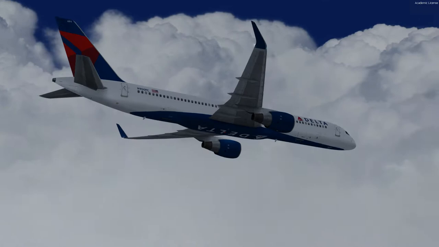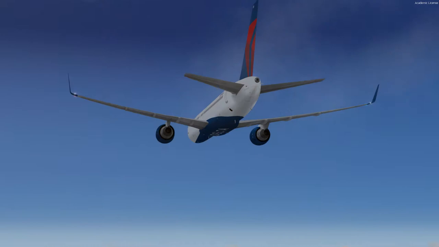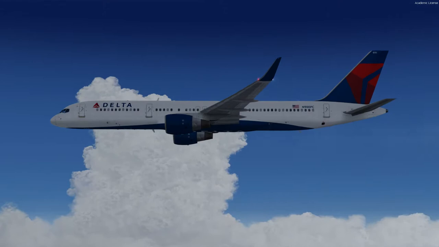Minneapolis Center, good evening, Delta 451, 42.5 nautical miles, Minnesota. Delta 451, Minneapolis Center, Roger, clear direct from Minneapolis Airport. Wow, cool stuff.